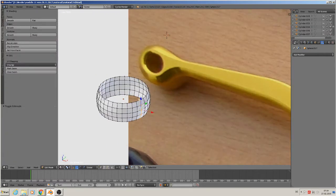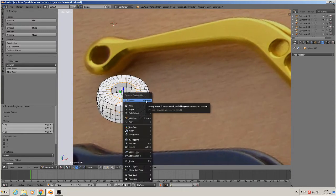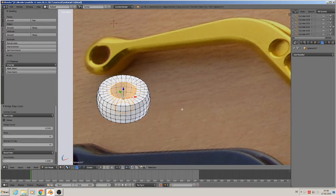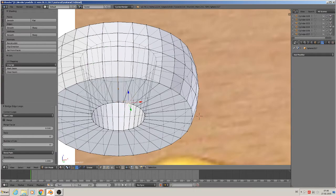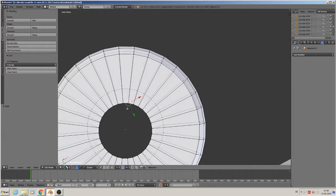Then take the top line, extrude, scale. Down part too, extrude, scale. Mark both rings. Spacebar, search, bridge edge loops, and we have that hole made. Good. We make it the same size.